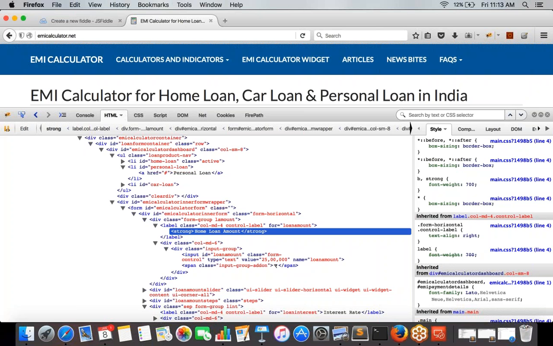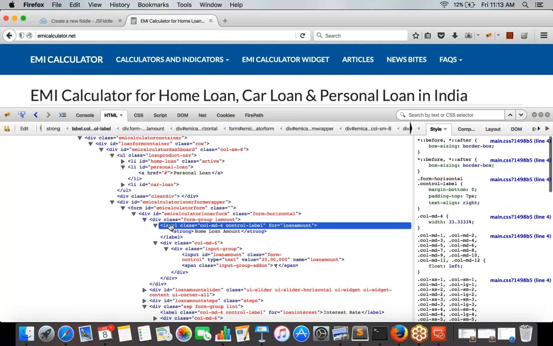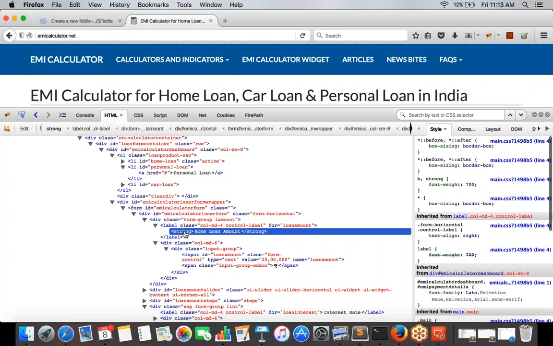So basically you have gone from this particular div, selected the child div with these classes and then the child div with strong. So that is correct, but any other way?